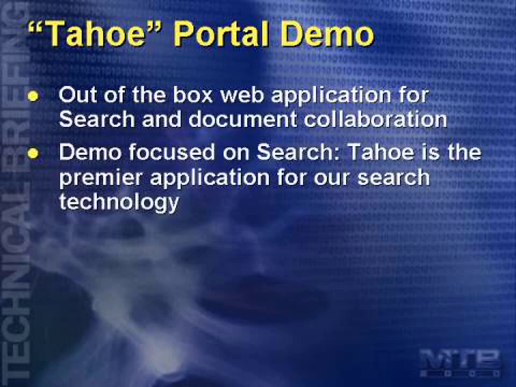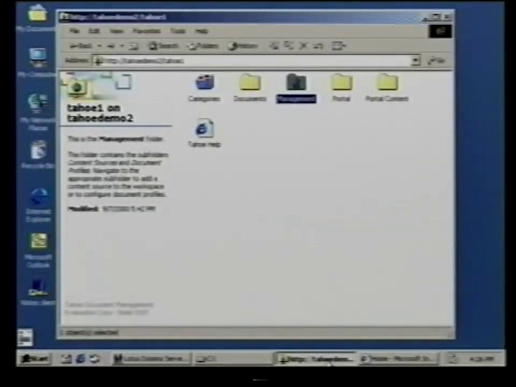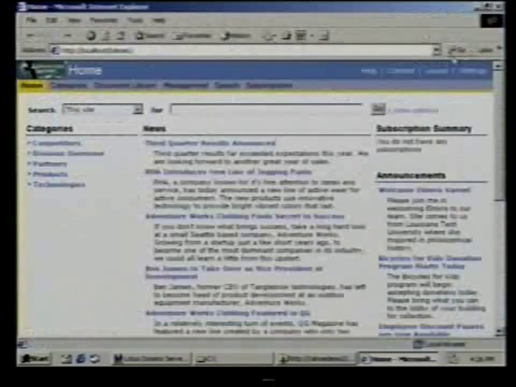So let me switch over and bring up the Tahoe portal here, this one. This is a portal which is written to the Microsoft Digital Dashboard Framework.